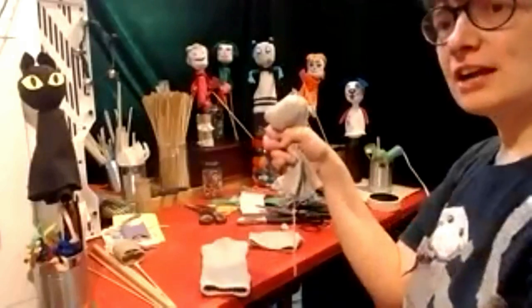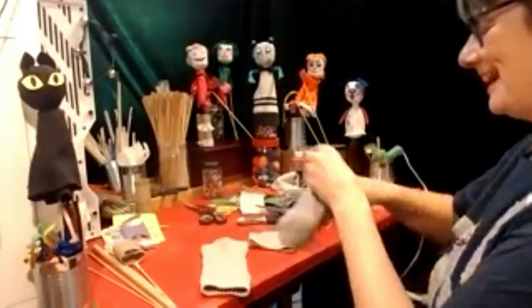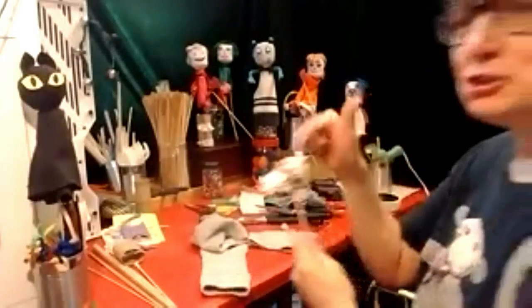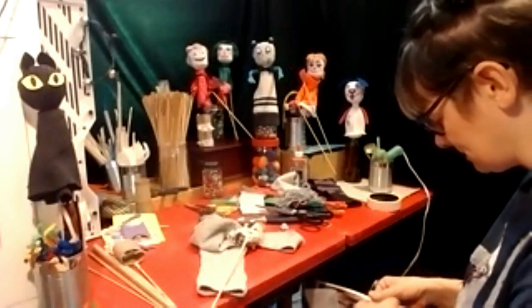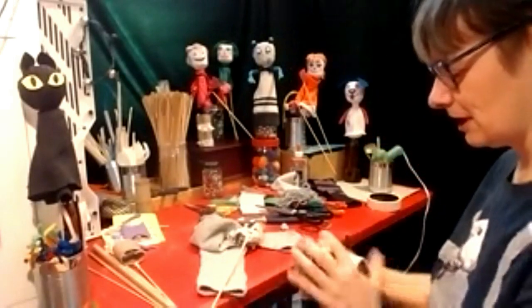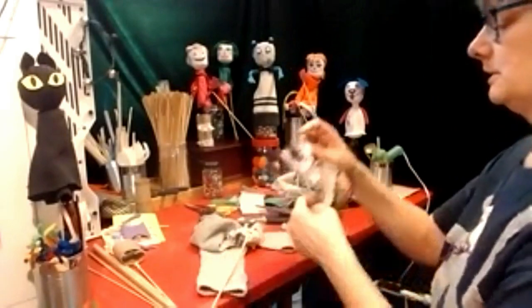And you know what? The sock is a bit bigger than the head, so I'm going to add a bit of stuffing to the head. Too small. I'm going to make it bigger. And I got a bit more of my paper. This is an old magazine I'm using. I'm pulling it up so that the paper is softer.